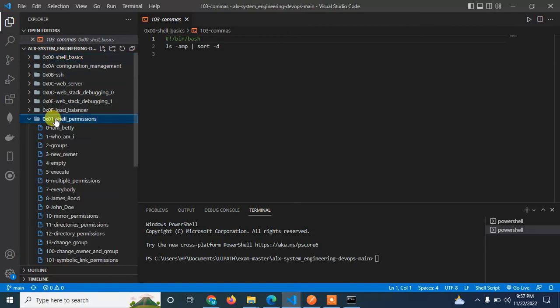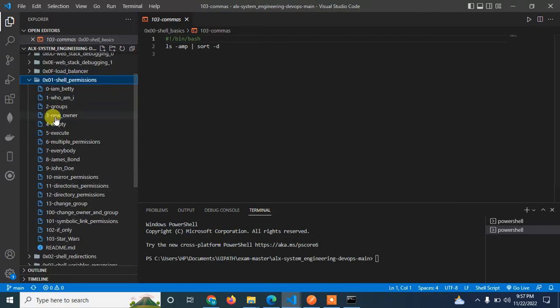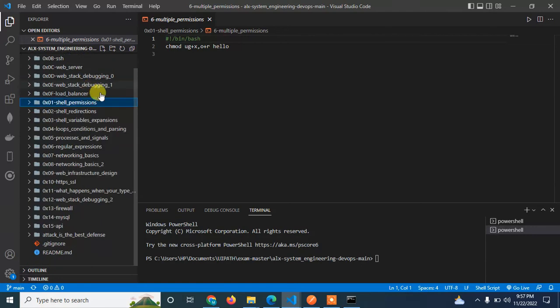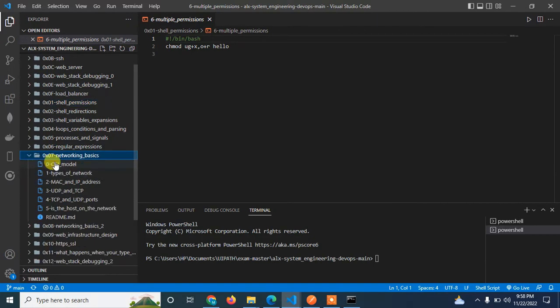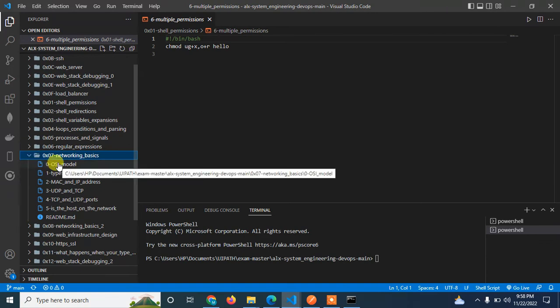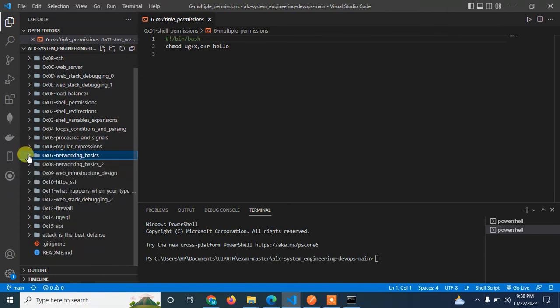This is shell permission, and you have everything: who am I, groups, execute, multiple permissions. This can make your work very easy, and it will ensure that you don't waste much time.